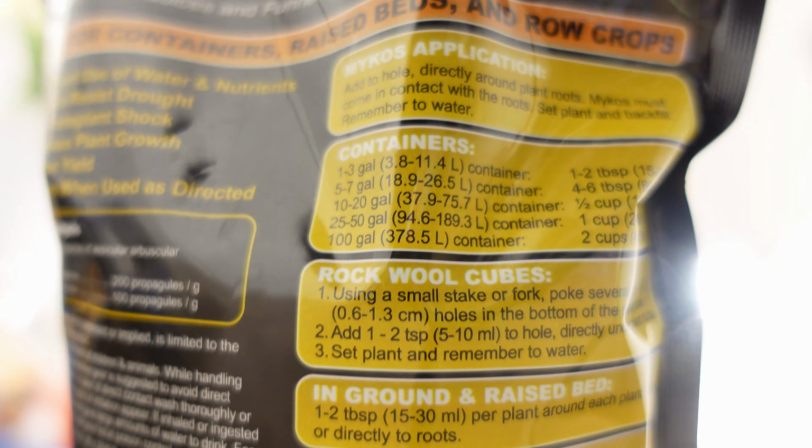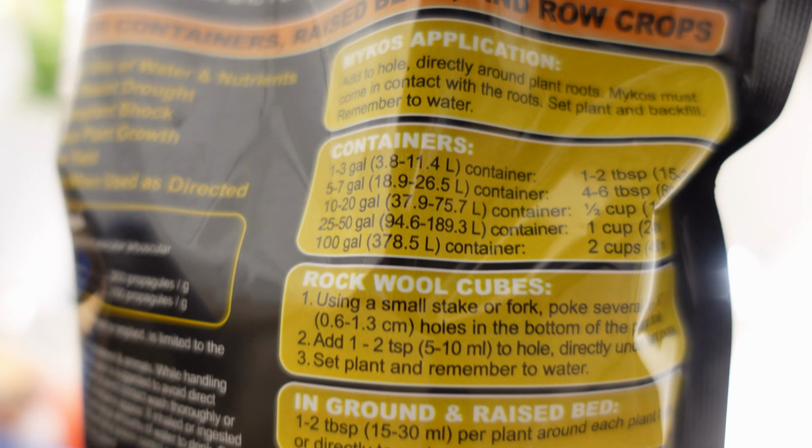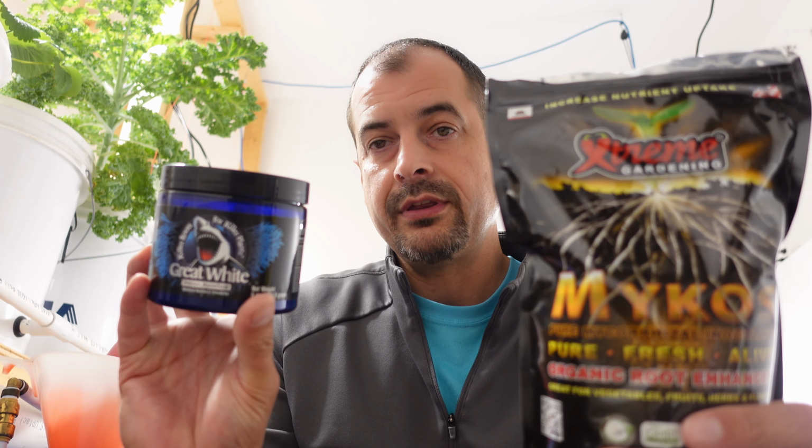And the application rates for the mycos are on the back. Both great products, both really good. I don't think you can go wrong with either one of these.